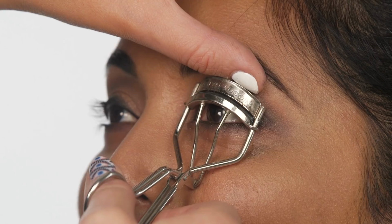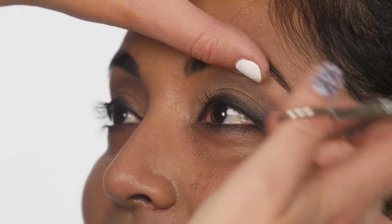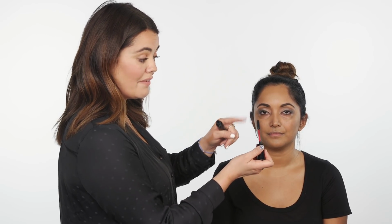I think eyelash curlers are crucial because they just lift the eyelashes up. So I'm going to bend and slightly curl the lashes to really lift them. And then I'm going to take the Black Ecstasy mascara. This is a gorgeous wand because it's really fluffy. So it's going to assure that I'm going to coat every single lash.